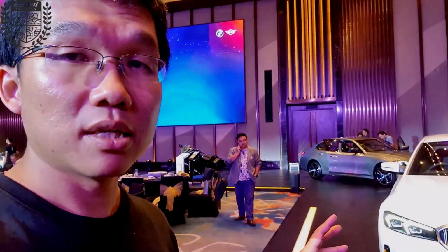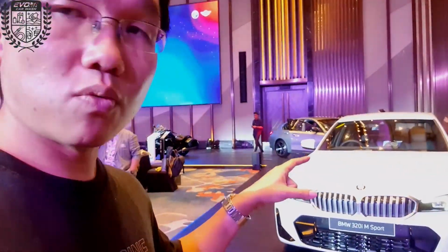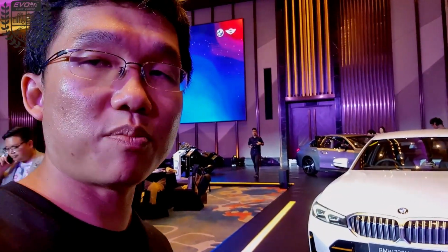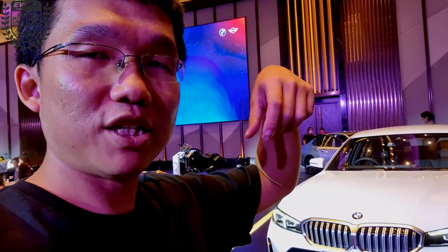So to wrap up my opinions of the 3 Series, at a glance, I like this new redesign, especially this new front end, particularly the way they redesigned the headlights. I like these headlights better than the pre-facelift model, but the cabin really takes some getting used to. The once again revamped digital instrument cluster is very jarring in my opinion. And also the small gear shift button, to me, is not BMW.